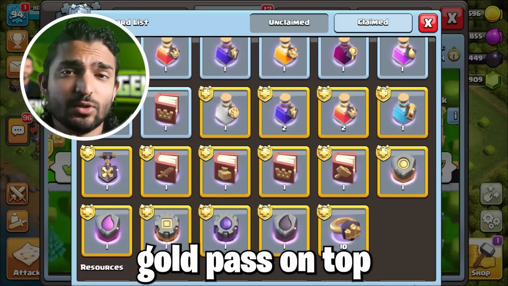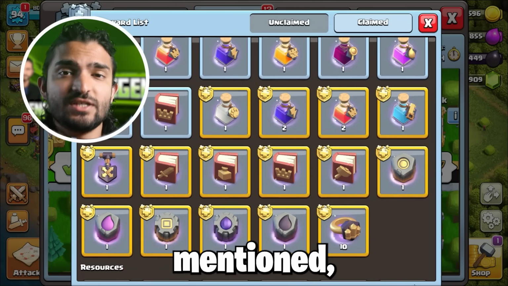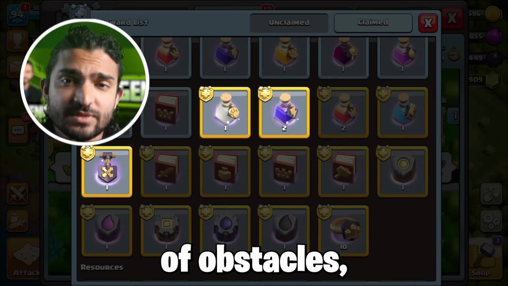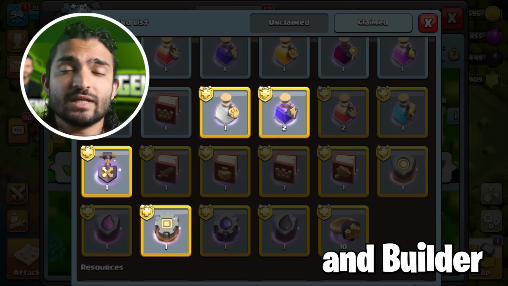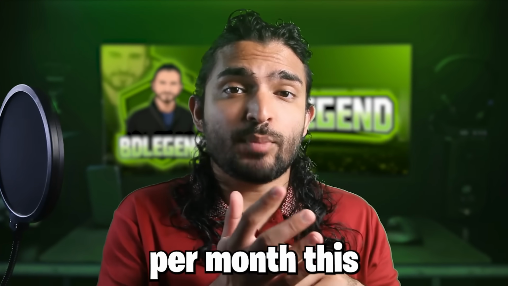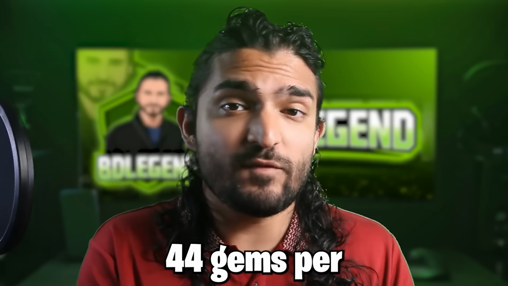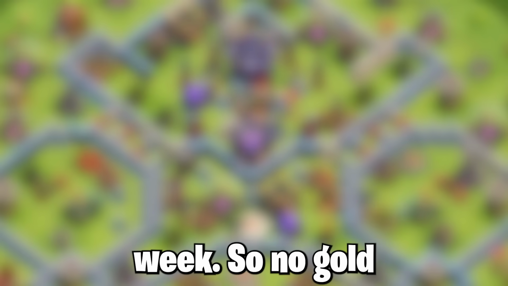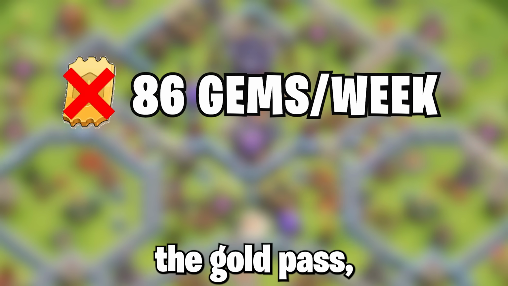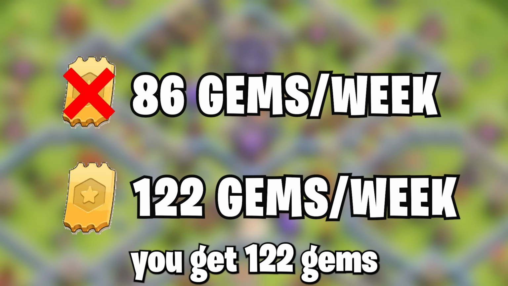Now, if you do have the gold pass, on top of everything I already mentioned, you're going to get 2 power potions, a pet potion, a shovel of obstacles, and then a rune of builder gold and builder elixir. So gold pass players can make 220 gems per month this way, and that's 44 gems per week. So no gold pass will get you 86 gems per week at this point, and with the gold pass you get 122 gems per week.